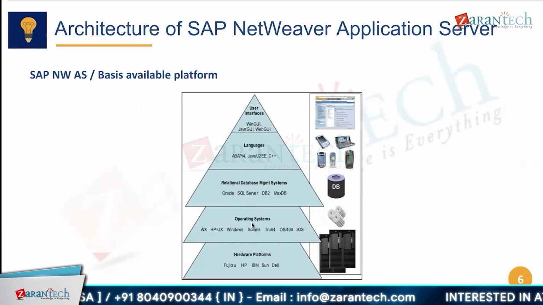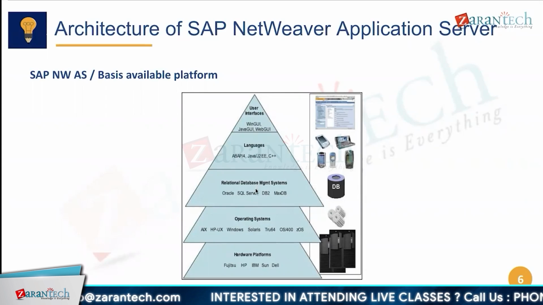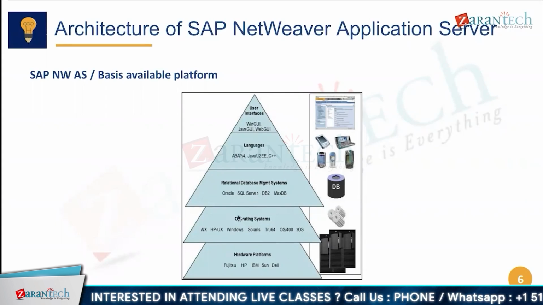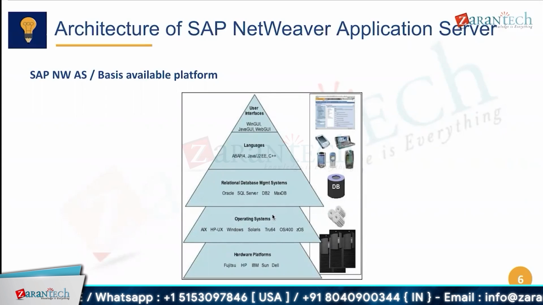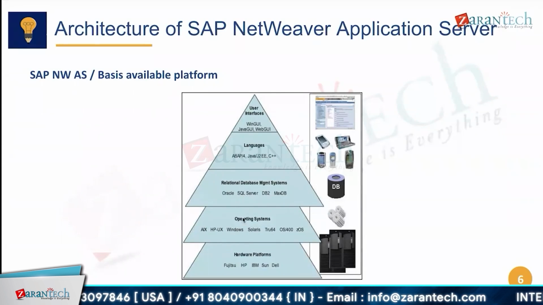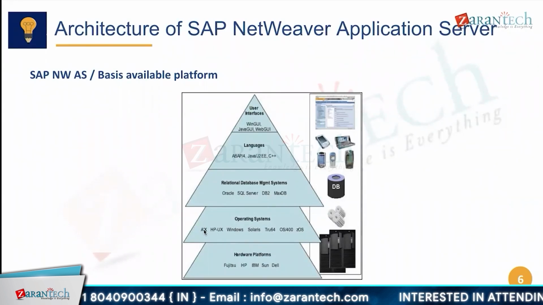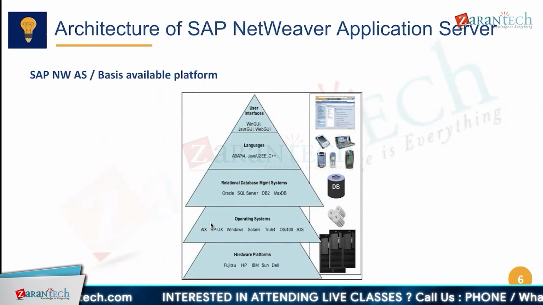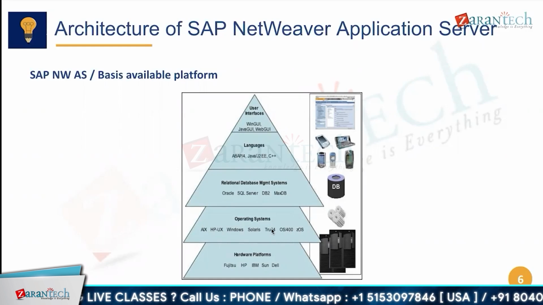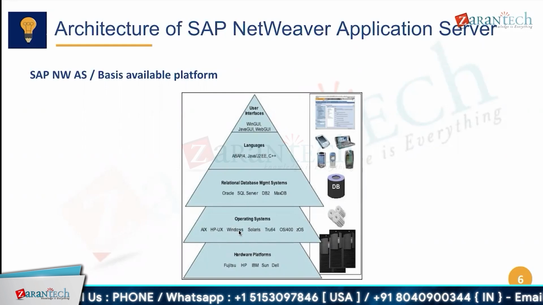And the important thing: operating system. That's why Basis is very complicated. You have to work on any of these databases, based on what database the customer has installed. And for operating systems, again, different permutations and combinations: Oracle and AIX, Oracle and HPUX, you see. You always get 30 to 40 flavors of combinations as a Basis person. Operating systems: AIX, which is IBM; HPUX, which is HP; Linux; anything with a Unix flavor is similar. Solaris, OS/400, z/OS, and Windows. SAP has stopped Windows also. I mean, they will stop it slowly.